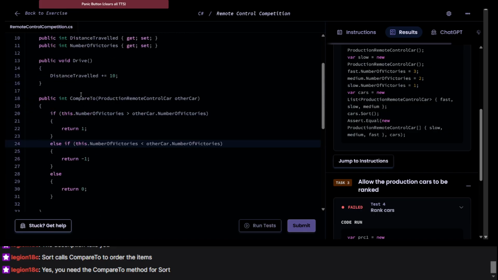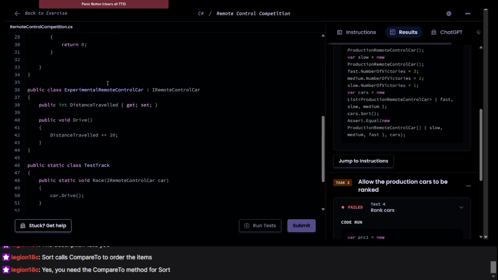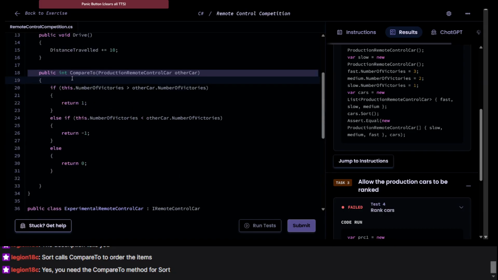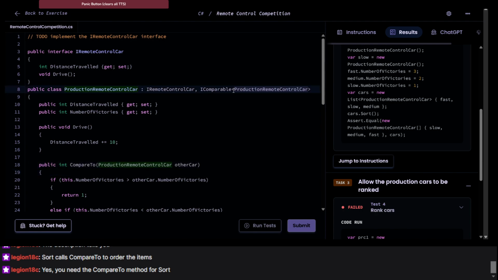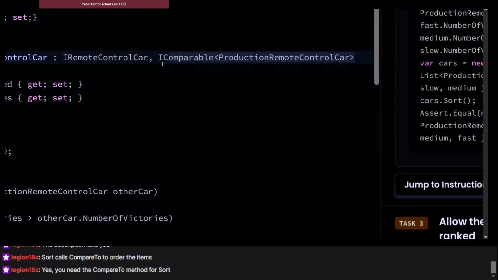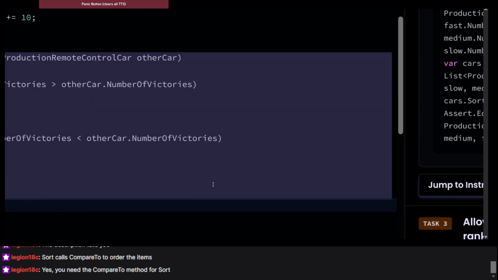But what if I didn't use the interface and instead I just made this method? Like I just have this method here and I don't inherit from the interface. It needs this, right? It has to take from the interface for sort to work. Like I can't just make this method without the interface.